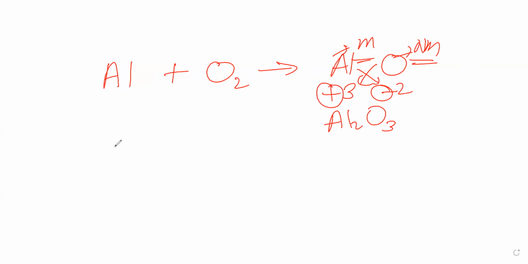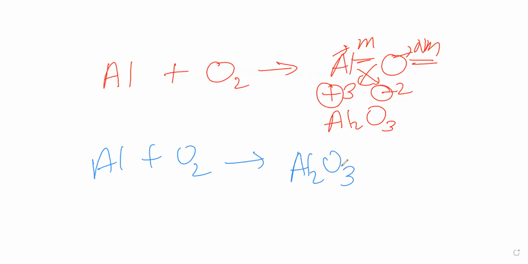Okay, so the equation becomes aluminium plus oxygen makes aluminium oxide. So that is Al2O3. Now again I said let us focus on oxygen first. So if you look at oxygen here, oxygen is 2 in number here and 3 in number here. So we just write 2 here. So 2 times 3 is 6 and 3 times 2 is 6. So on both the left hand side and the right hand side, the number of oxygen is 6.